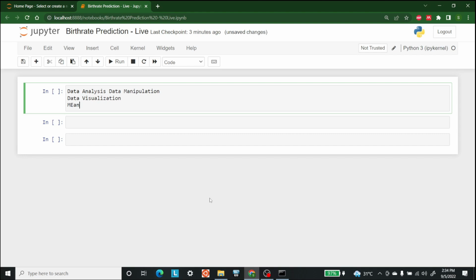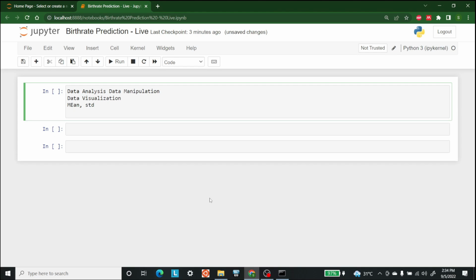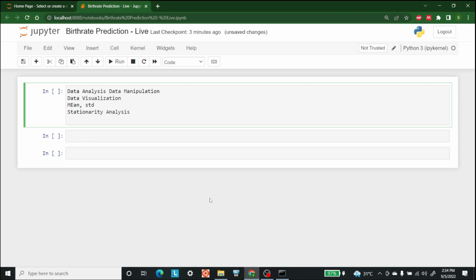So we will be covering mean, standard deviation, things like that. After that, we'll be moving on towards the stationarity analysis, in which we'll see if our dataset is stationary or not. If it is not stationary, we'll make it stationary.